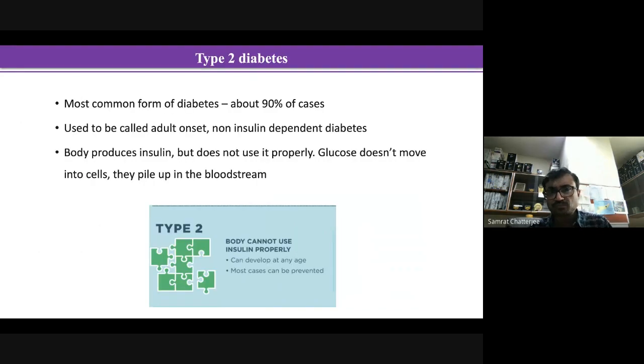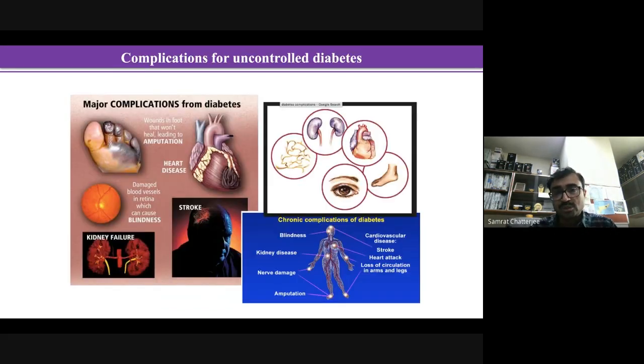So this is what I have just told you. Almost 90% of the cases of diabetes are type 2 diabetes. The other types are much less common, and I'm not going to those now. The main problem, why I told you that this is a slow or silent killer, is that it develops over a period of time. It takes a long time, but when it starts developing, it actually causes damage to different organs, and that is called a secondary complication, and that is more problematic.